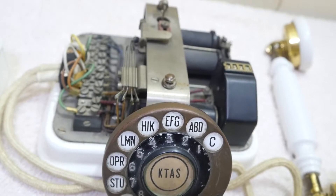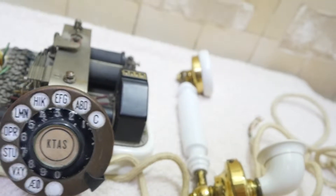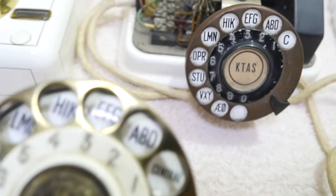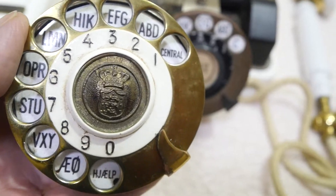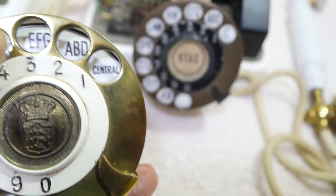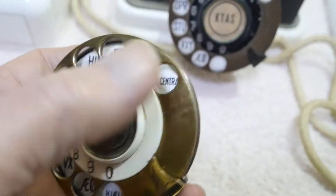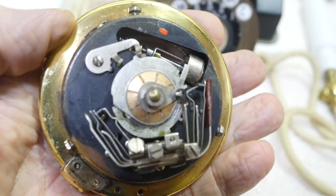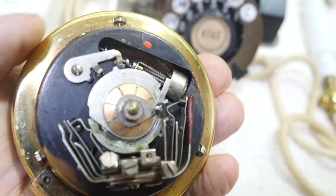As I unpacked the actual phone, which was in separate packing, I noticed the original dial — this is the dial that was on this phone. Notice the thing: it's HIC, EFG — it's just a modernised version of that dial. But to my horror, it had been damaged. I thought, oh God, it's got damaged in transit. But it hasn't — it was like that before it was packed. This was based on the British slipping cam type dial, and for some unknown reason it's completely locked up.